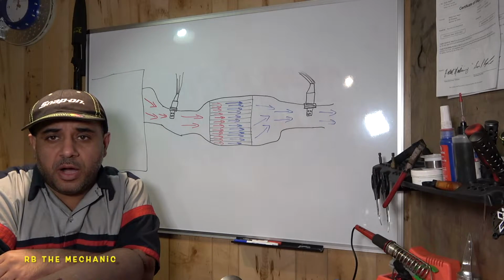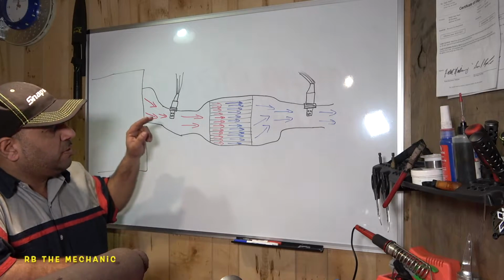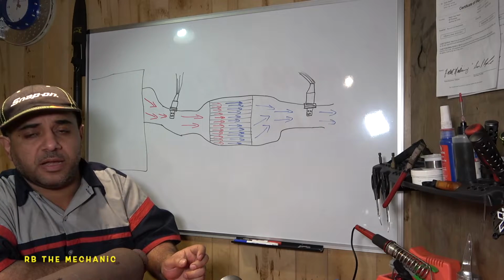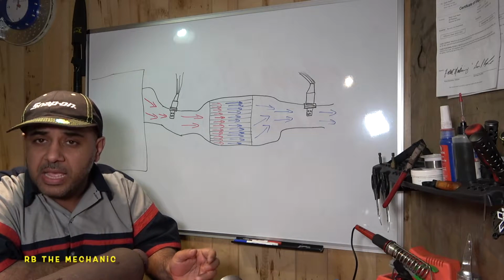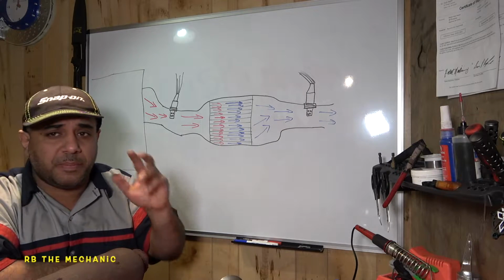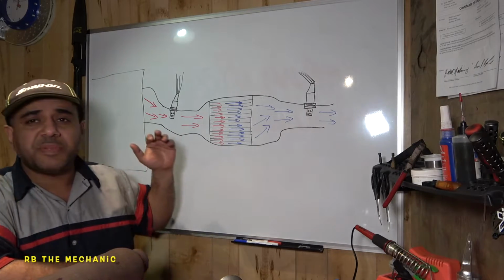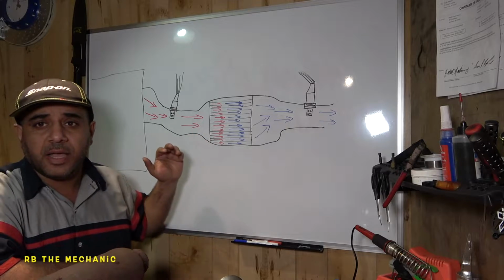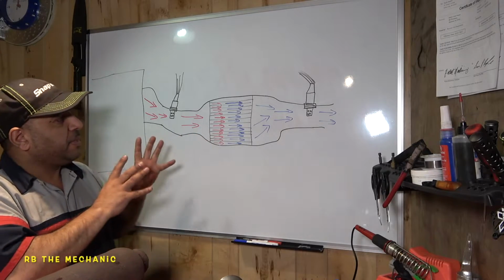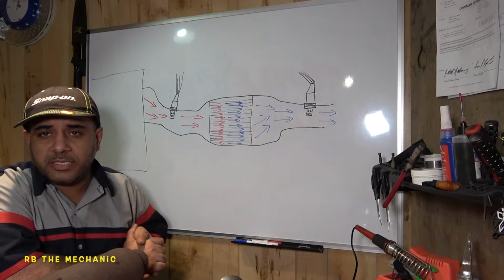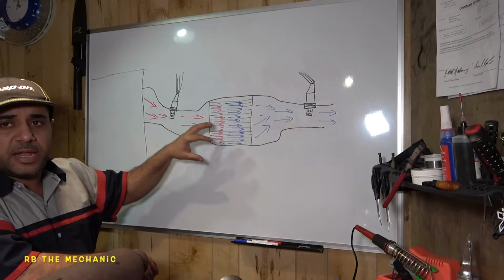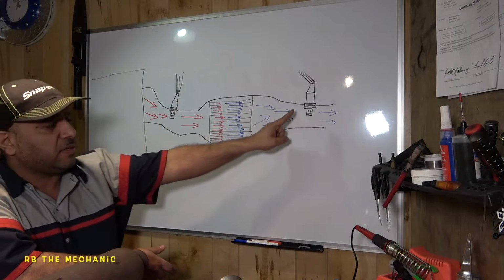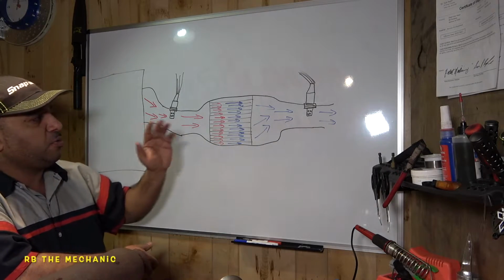In today's video I am going to be explaining to you the function of a catalytic converter. Yes, every vehicle has a catalytic converter. Where is it at? It's part of your exhaust system. A lot of people probably know this, but we're going to keep this simple and basic, okay? We don't want to go into details molecule-wise, but in this video you're going to understand how this catalytic converter performs, what the function of it is, and what the oxygen sensors do.